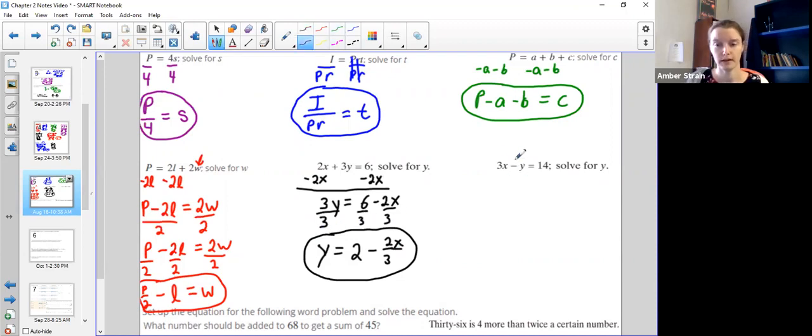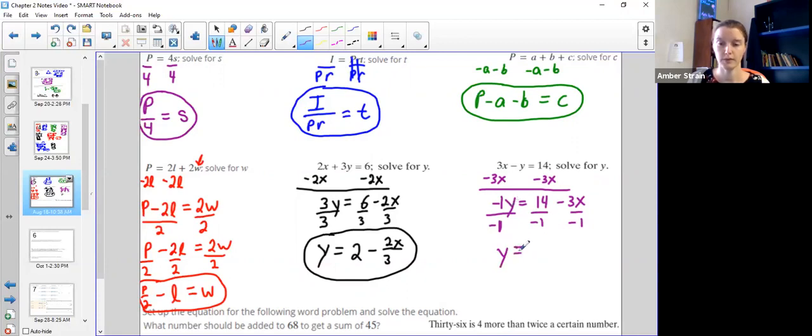So this one, if I wanted to solve it for the y right here, first I move the term that doesn't have a y. Be careful not to lose that negative. It's tempting. Now right here in this last step, I'm dividing by the ninja number. I did not have it all by himself just yet because he had the negative. I need to cancel that negative. So I can do that by dividing by a -1. So I divide everyone by a -1. Then I have y all by himself, positive y, not negative y.